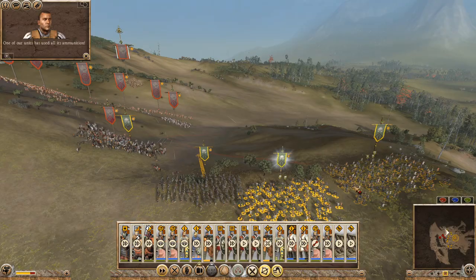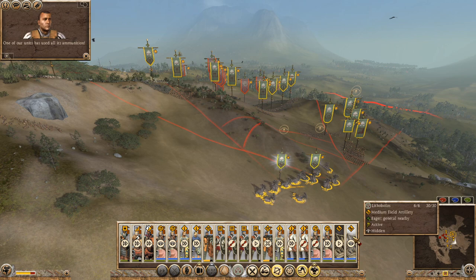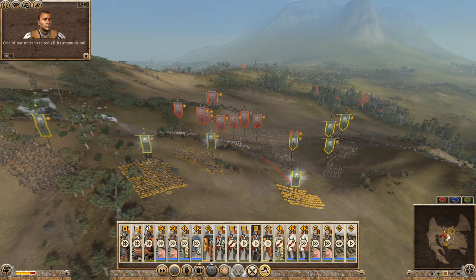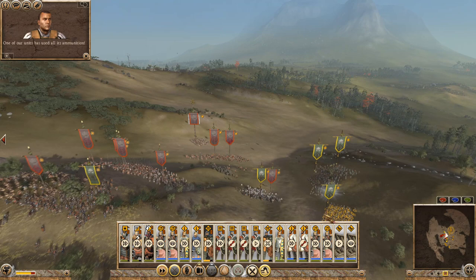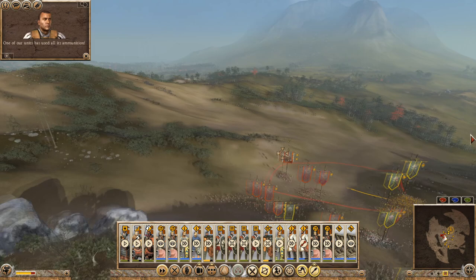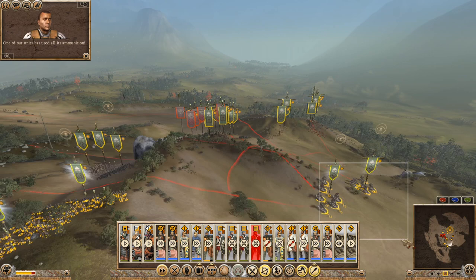Chosen swords. You push down through here. I don't think the artillery will be able to hit them, but we'll give them a go. You're going to have to come that side of the rocks. Cavalry round the back. And this, I thought I had the terrain advantage, but I hadn't. Didn't have it. The artillery is going to be too dangerous.